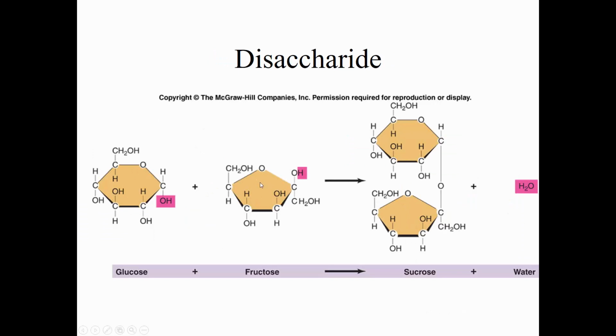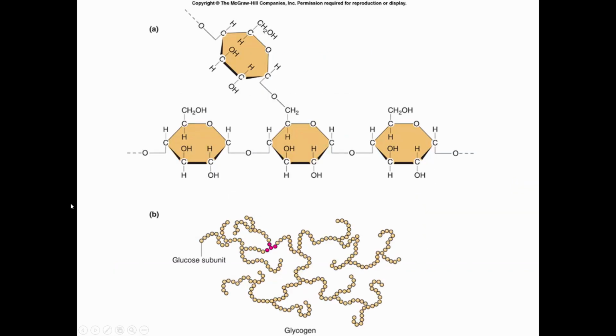But using dehydration synthesis, we can take two monosaccharides and turn them into a disaccharide with the removal of water. If we add the water, we can break up the bond, and that's of course called hydrolysis. And then we can form long chains of glucose. And when we take long chains of glucose, we can make different kinds of molecules.